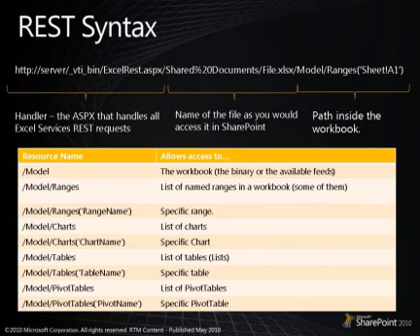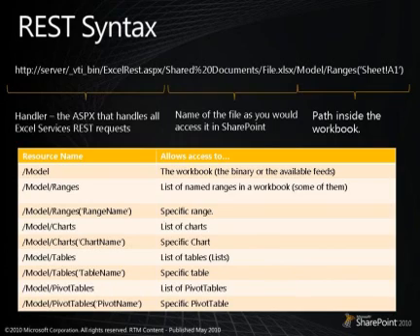This file is located using the name of your server, /_vti_bin/ExcelRest.aspx. To use the REST API with an existing workbook, you'll build your URL using this format and then append the remaining SharePoint path to a specific workbook. For instance, after constructing the URL to the ExcelRest.aspx file, you'll continue with a slash, then the site name, / document library name / the name of a workbook, for instance MyWorkbook.xlsx, / the word model.